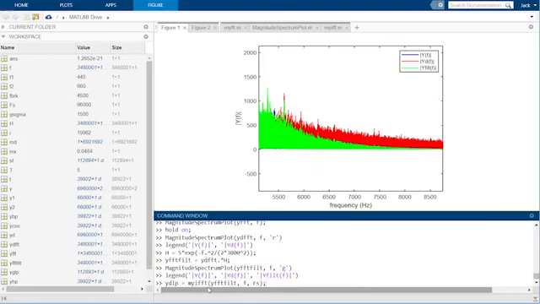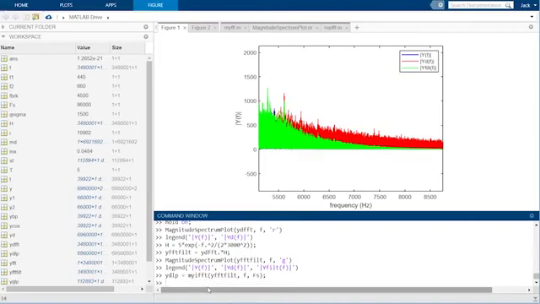We again use our IFFT function to reconstruct the result. And we can listen to it.